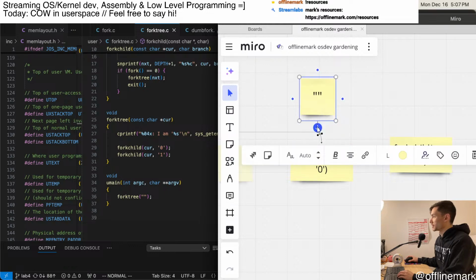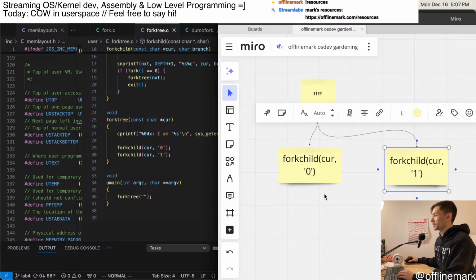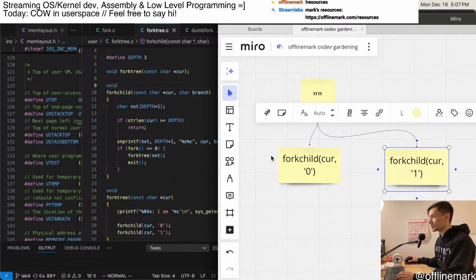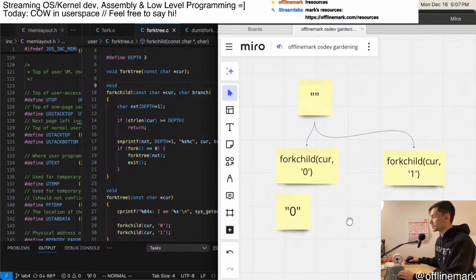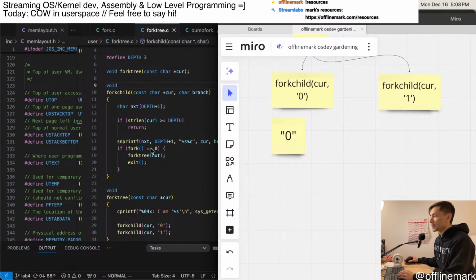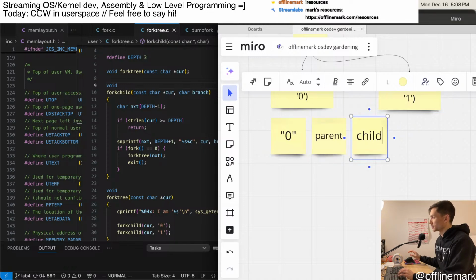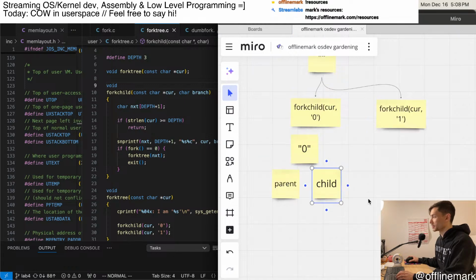And I'm going to try to represent this as a tree because I kind of feel like that's what's happening. So 0 and 1, but first we go into 0. And what happens here? We then compute the string this. And then we call fork. And then parent, child, right? So then we have two things here with the parent and the child.